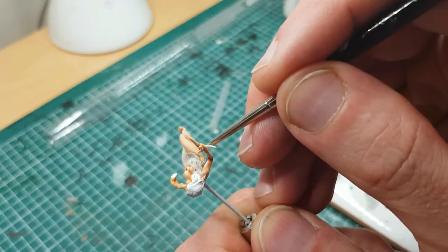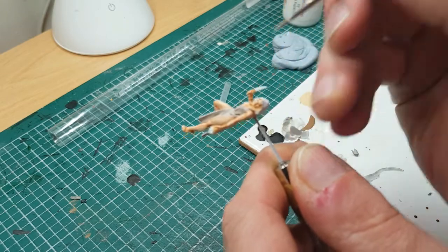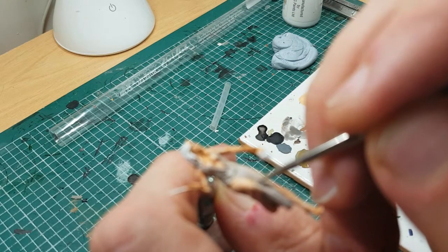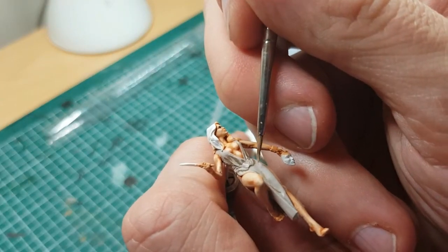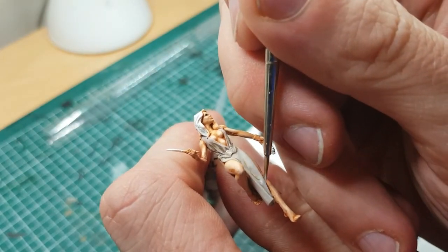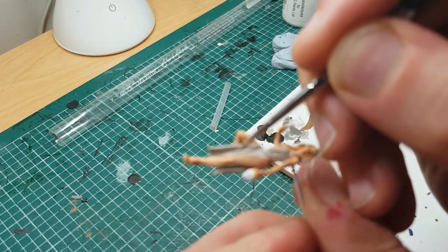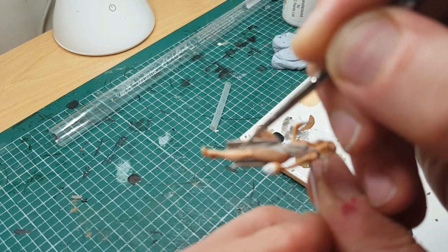Now it is very important to thin your paints when you're doing this. I know people on the internet always say that, but particularly here — because light colors especially, and doing large areas like this, it can be very unforgiving. If you thin your paints you have that little bit more transparency, so the edges from where you paint don't look quite stark. It basically makes your job easier for blending. Thin your paints, get better results for less effort — what more can you ask?